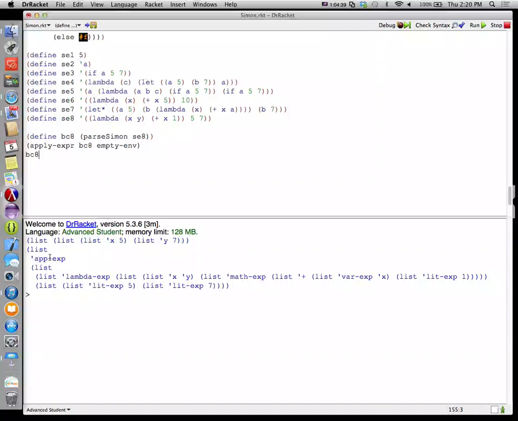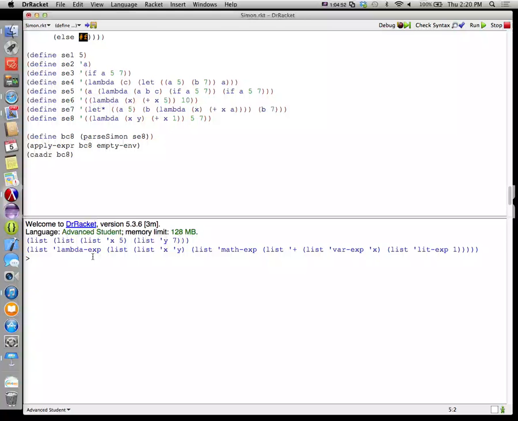All right, so I need to get at that part of it. Well, how do I get... We already know we can get the car of the cooter of BC8. That will get us our lambda, right? There's our lambda. So if I have that, the car of that is this guy. The car of the cooter of that is this guy.